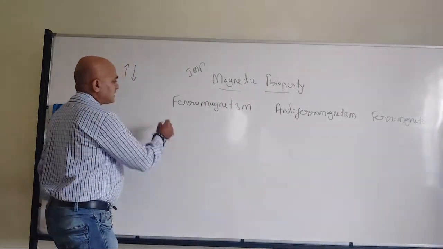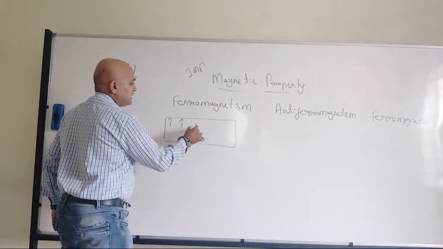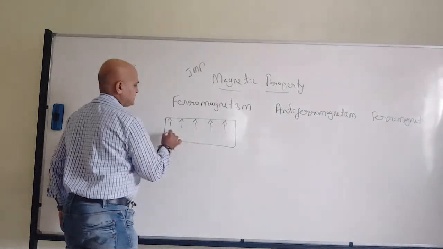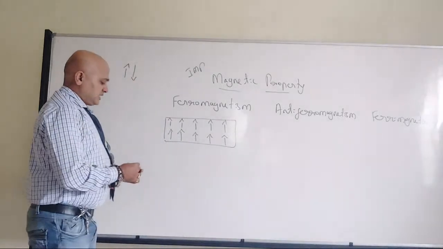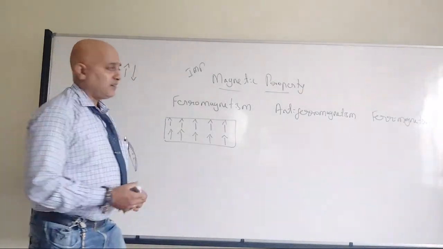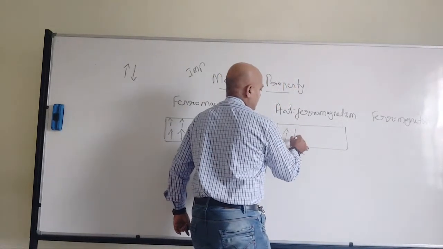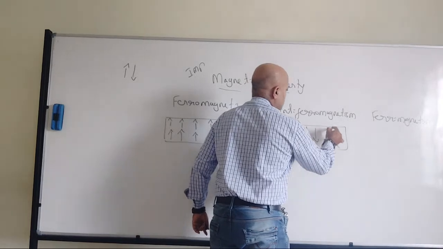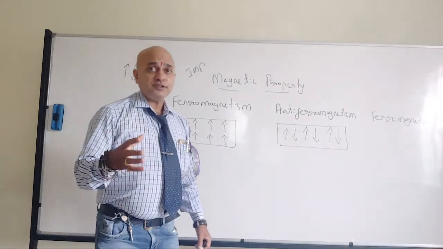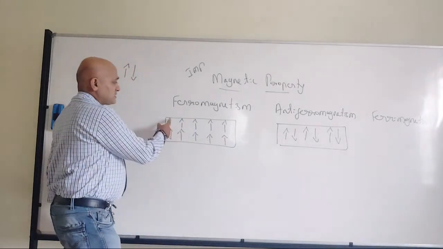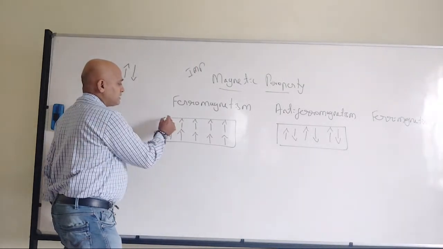Now, when it comes to ferromagnetism, if I take a solid, that's how the individual domains will be arranged in one direction. Whatever their spinning action is there, it will be in one direction. But in antiferromagnetism, an equal number of opposite spins will be there. Domains, I am talking about domains, not individual atoms. So atoms present in this domain, atoms present in this domain, like that. I am talking about the domain.